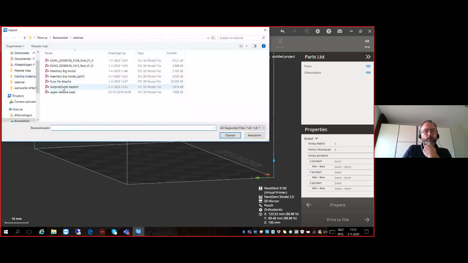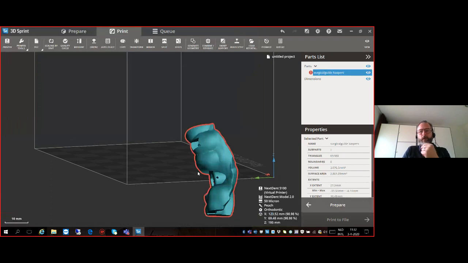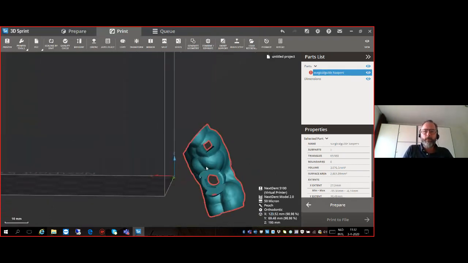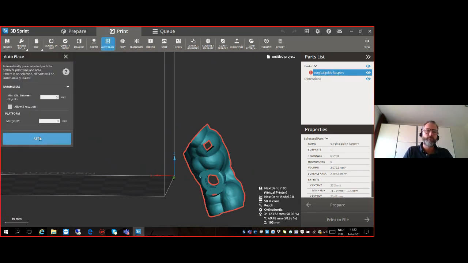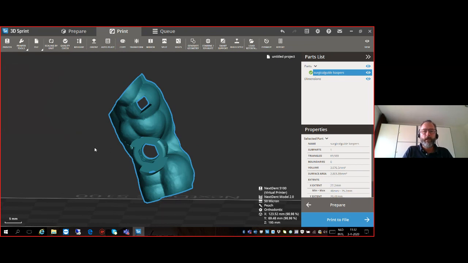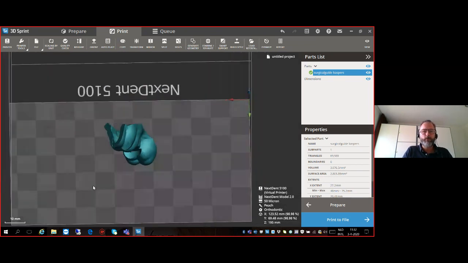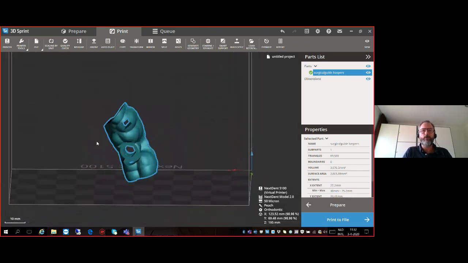For this, I will select the surgical guide. And again, here we see it's red simply because it's not on the platform. By clicking auto place, it becomes blue, but also here, this is not the orientation that we would like to have for this particular application.